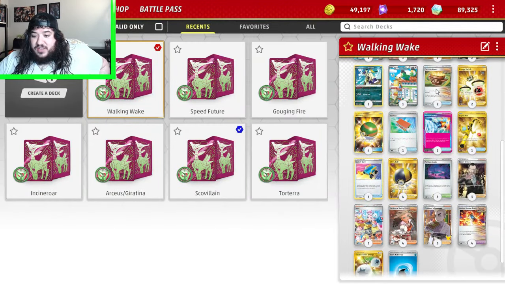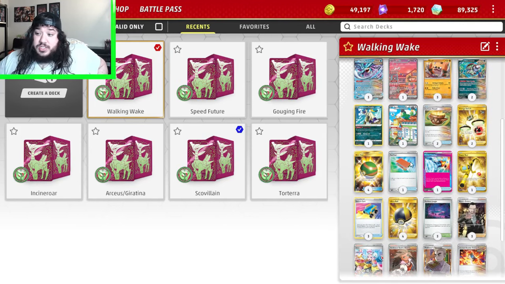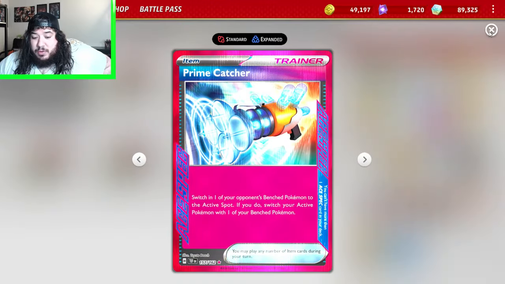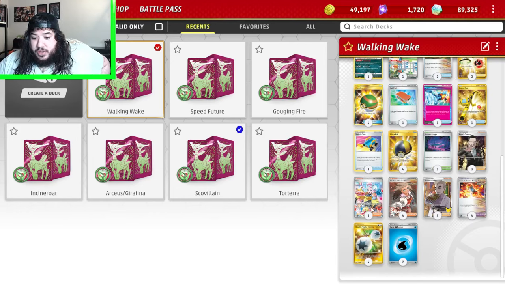We are playing 2 Vessel to find the Water Energy, and 2 Energy Switch. This is going to help you because you can Sada onto multiple Walking Wakes, Energy Switch, and go about it that way if you want to. And we can maybe cut the Energy Switch if you want to. 4 Nest Ball, 4 Ultra Ball, 1 Pal Pad, 1 Prime Catcher: switch both Active Pokemon to the bench, and choose the new one to come to the Active Spot. That is your Ace Spec pick of choice. 1 Super Rod. We are playing 3 Switch to get rid of the poison and heal as well. With 3 Bald Sword, 3 Iono, 4 Sada, and 3 Professor's Research.